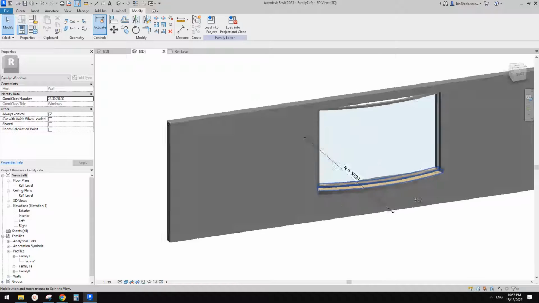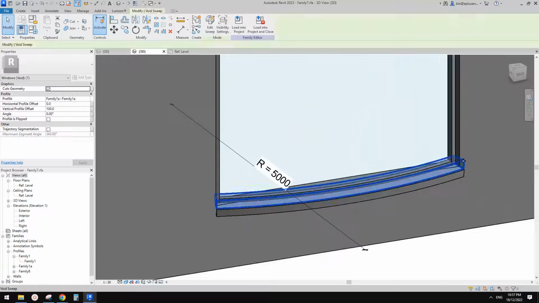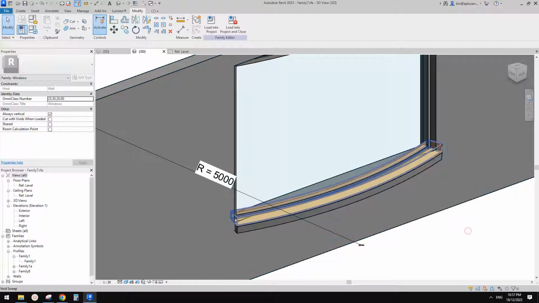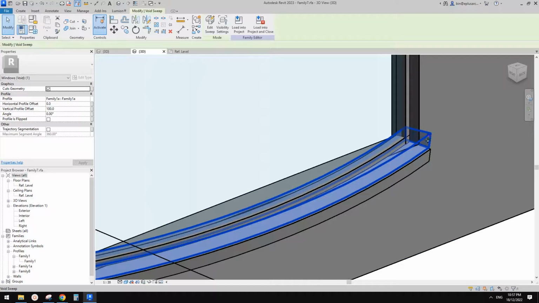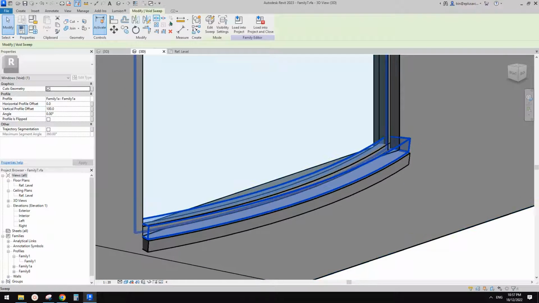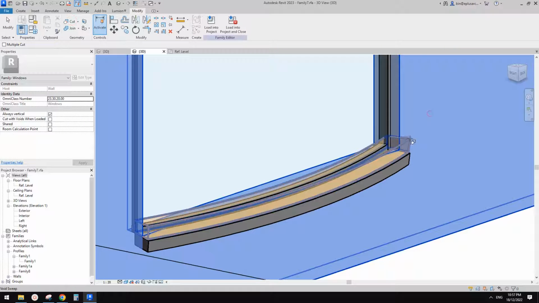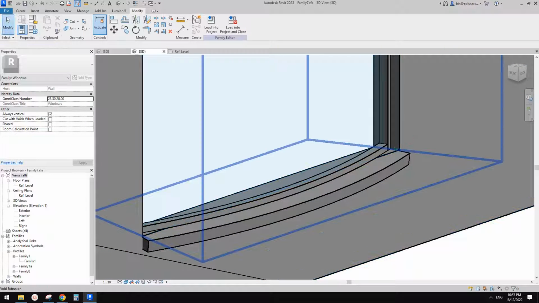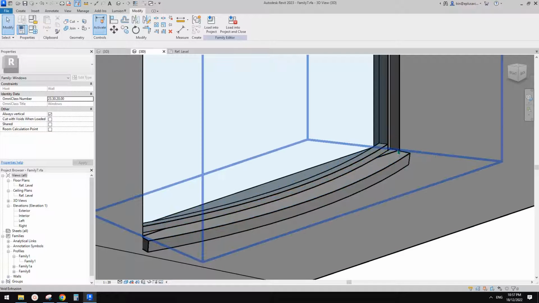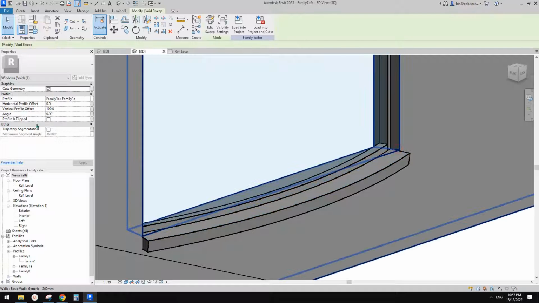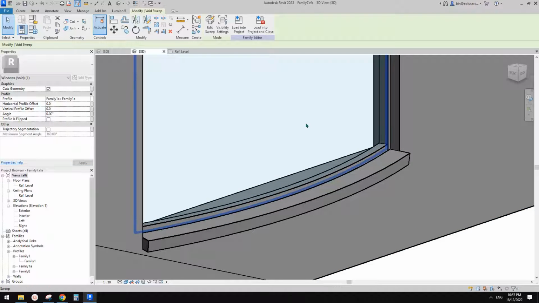Okay, so now once a void is not cutting anything, it will be visible. You can see the orange, right? And now what we can do is cut the wall using this one, and then we just need to change this back to 0.